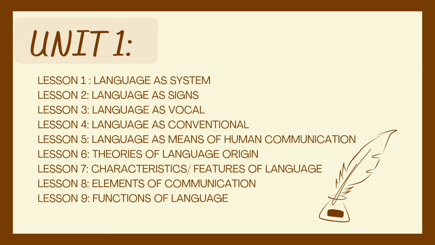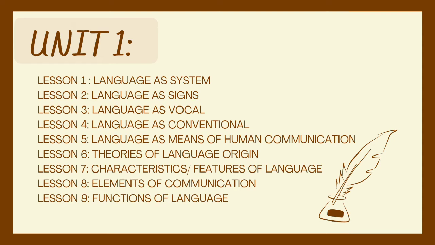Moving on to lesson 5, language as a means of human communication. In this lesson, we are able to comprehend that language can be analyzed as a means of communication. Language systems are open, as language can be replaced and it is not only utilitarian. Moreover, language is a system of rules and patterns that relate words to one another. The language system organizes signs to represent other things. It can be expressed in the form of speech, writing, or gestures, and that is conventional.